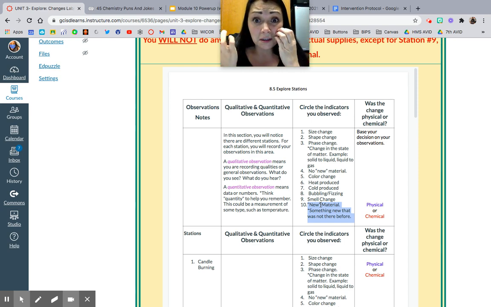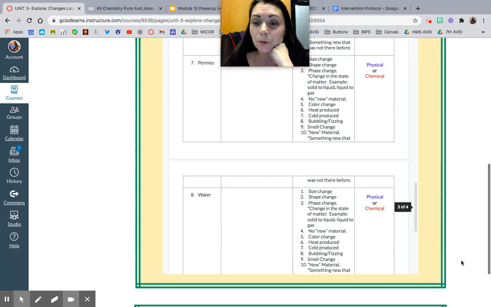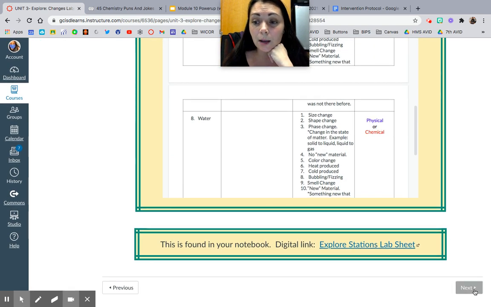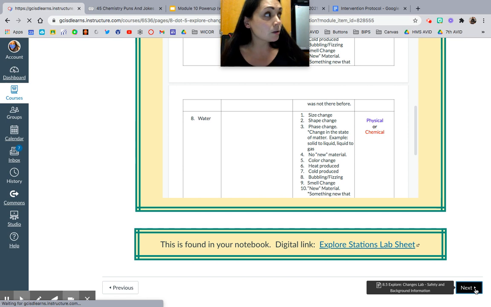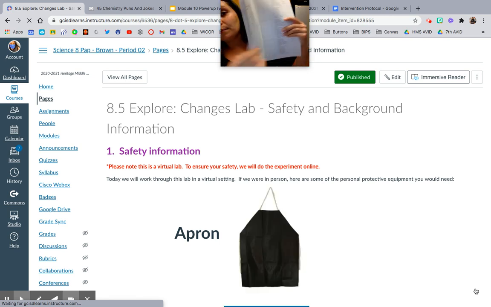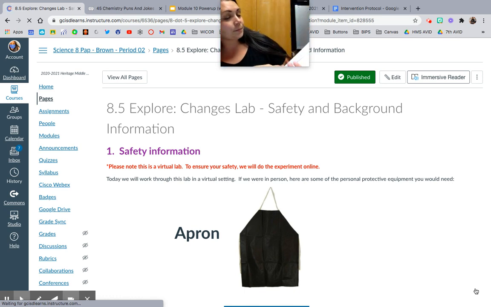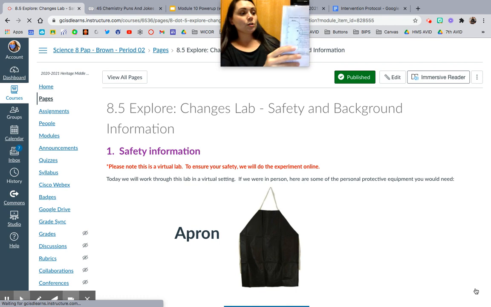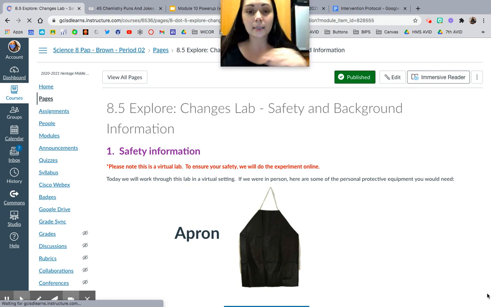So let's get going, y'all. Here is what we are going to do. And if you need a digital copy, it is there for you. Once again, we are on page 2. Today, Wednesday, October 28th, we're going to do page 2 and page 3. And then tomorrow, Thursday, the 29th, we're going to do page 4 and page 5. So page 2 and 3 today.